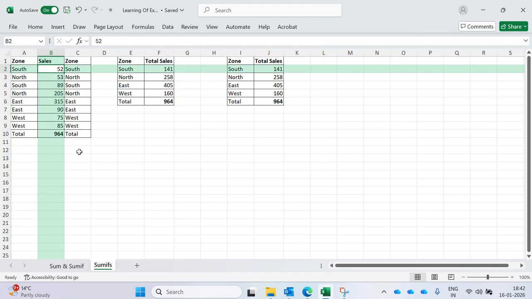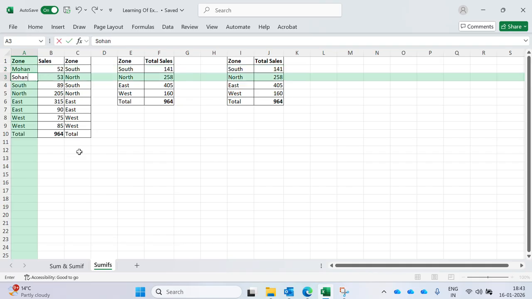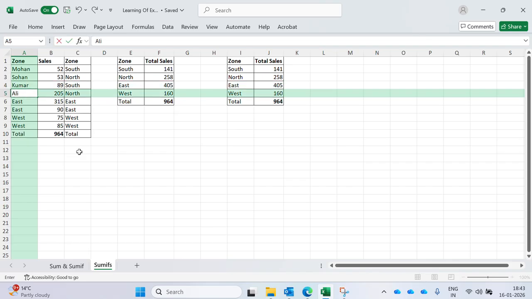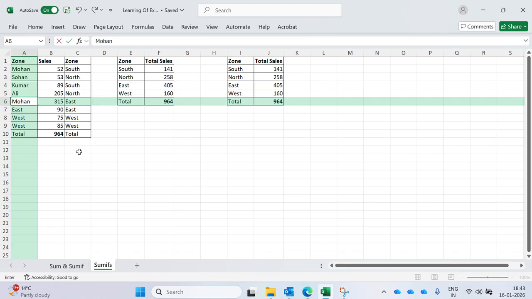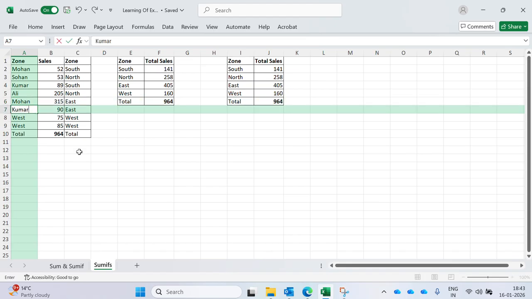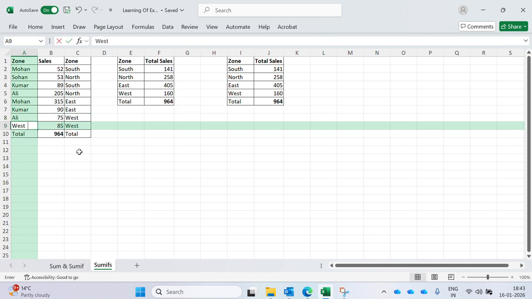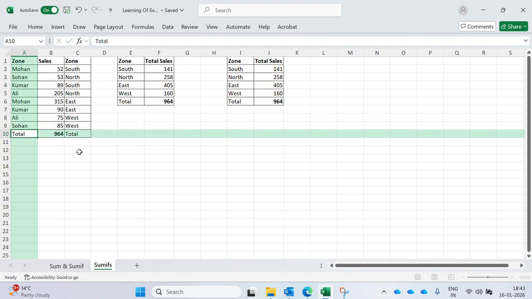So let's suppose that Mohan is doing this from the south. That is Sohan, Kumar, Ali, again Mohan, Kumar, Ali, Sohan.